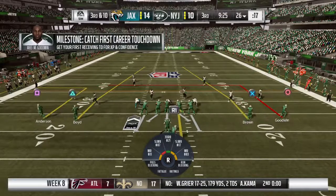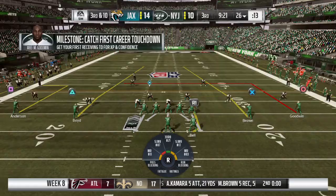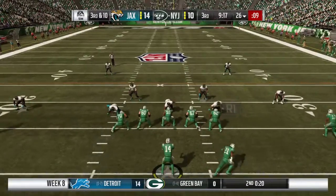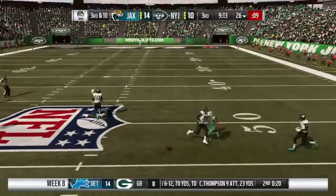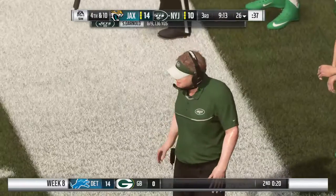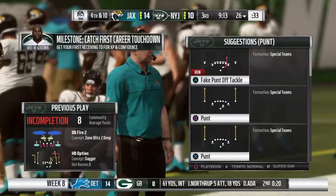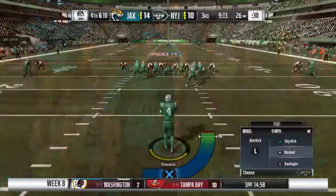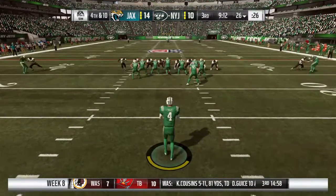I would expect to see some pressure here. Now let's go. Blue 90. Blue 90. And the blitz does come. And this is going to be incomplete. The linebacker, Telvin Smith, able to get a hand on it there. And we're into the second half now, and this is an offense that continues to struggle to sustain a drive. Looks like they're just totally out of sync, whether they're running the ball or passing the ball like we saw there. I don't know. The rhythm seems off.